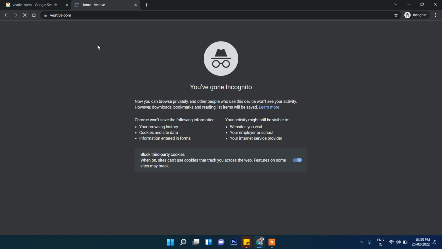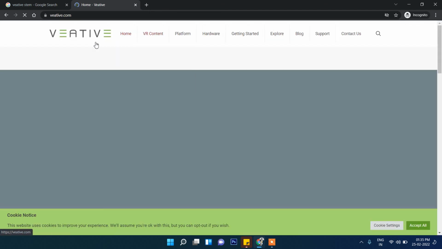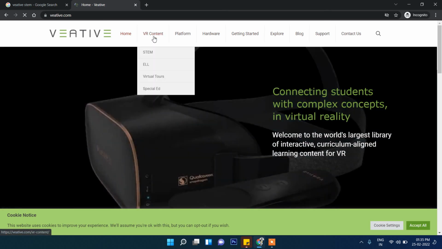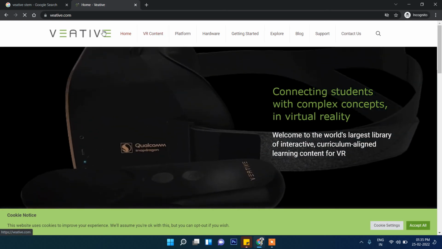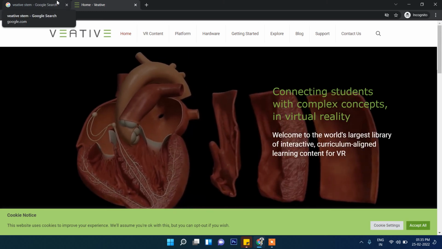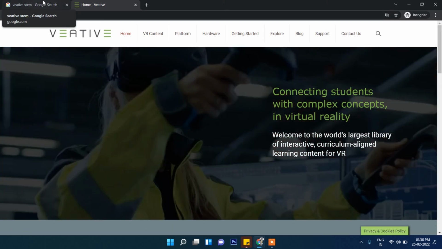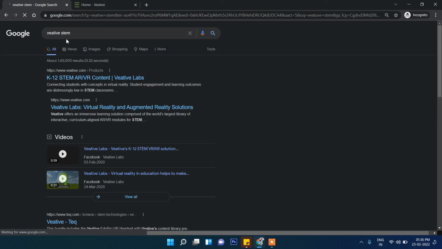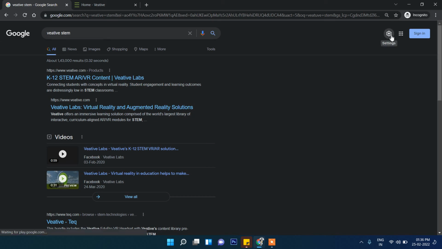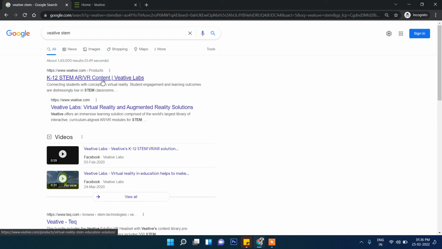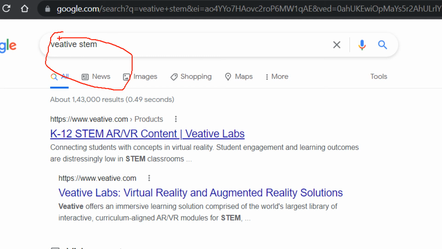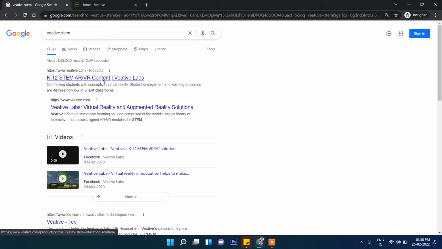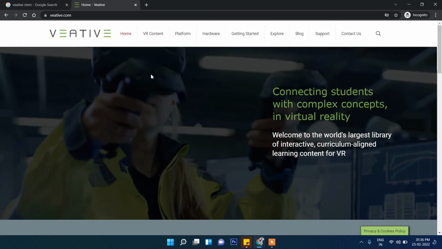We have developed this website, meaning redeveloped. Actually this website was already working and running, but what happened, a few of the URLs got changed. So now the old URL shows 404. This morning a user showed me that when they type here creative stem, they get this error. When they search this, this page shows here. That means this is the old page. It was working at that time, but after redesigning the website, the URL got changed.